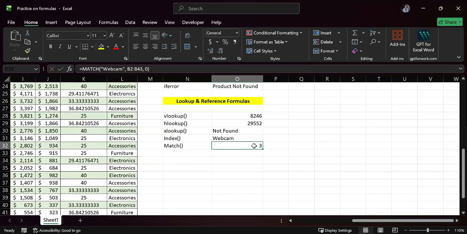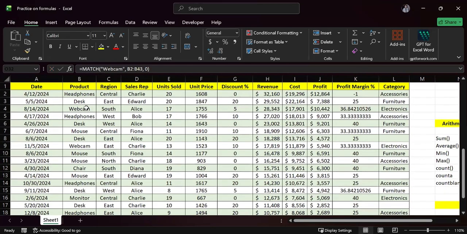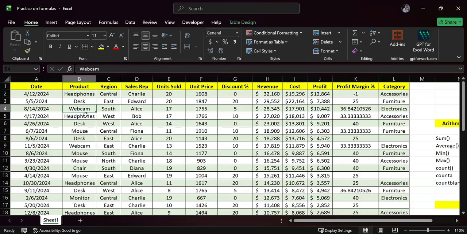See, I got my first entity at third and my last at 42. That third is my first entity, and when I didn't apply 0, I got 42.